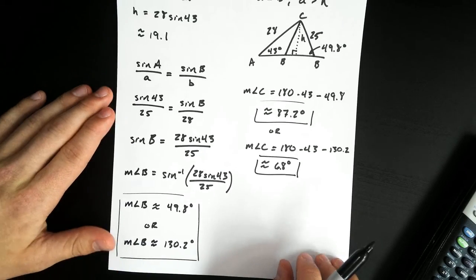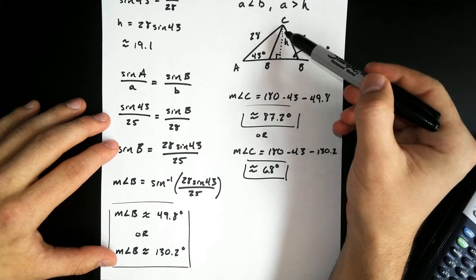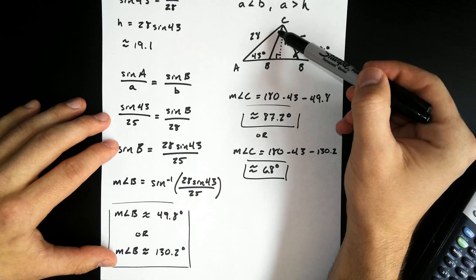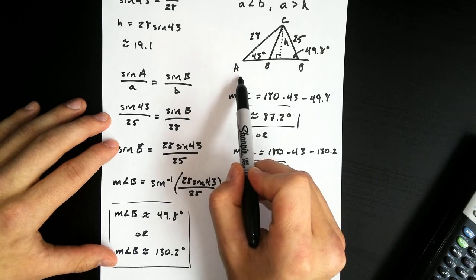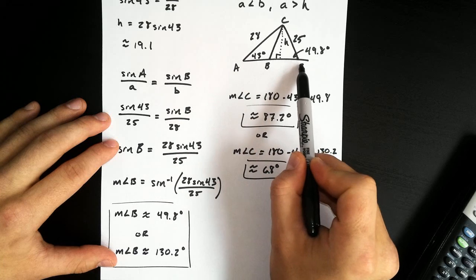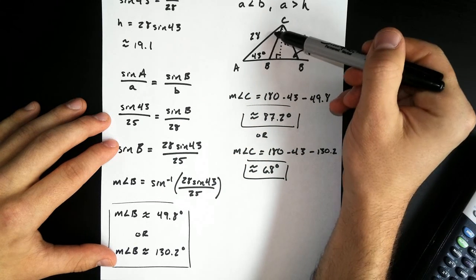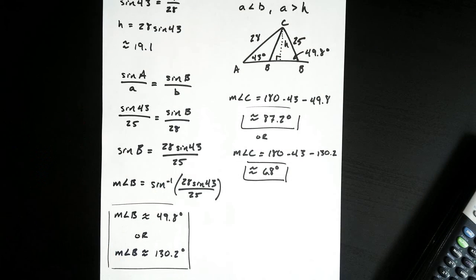Now that I have my angle measures, I can find my last side. So for that, I also have two possibilities. When angle C is our larger one of 87.2, that's going to be this entire length from A to B out here. And when angle C is real small, 6.8, that's going to give me my length from A to B here. For both cases, we can do that using the law of sines again.